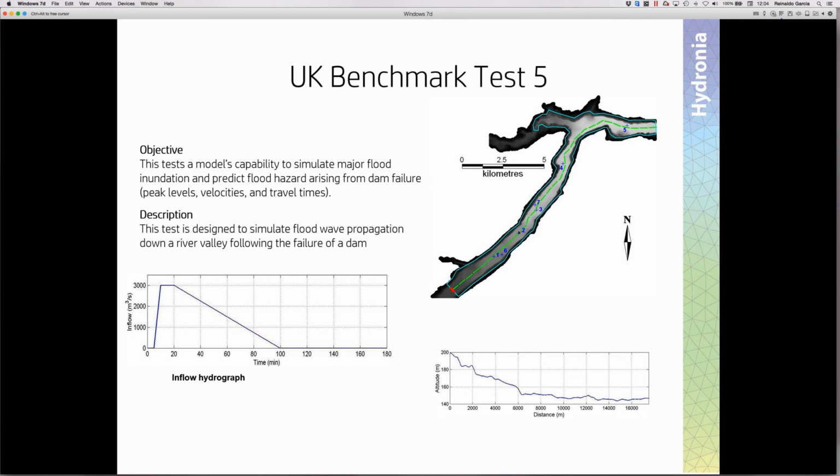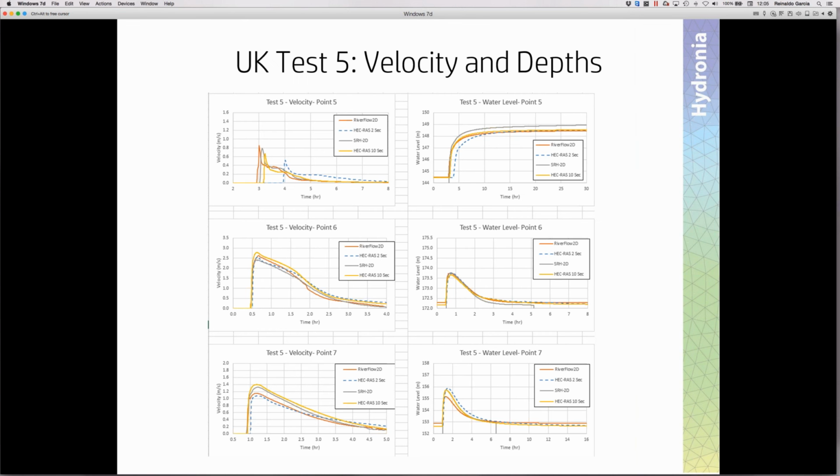I'm going to present a few of them today, but the points I'm checking correspond to upstream, medium, and downstream. And this is the profile along the line that you see here, this green line. So it's quite steep on the upper part and quite flat on the lower side. So it opens a way to check a number of features on numerical models.